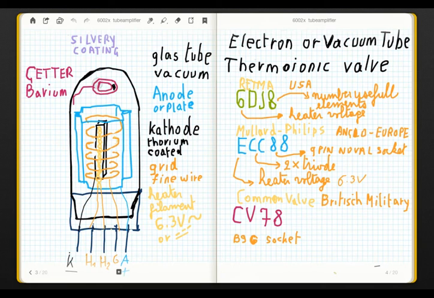a small metal cup which holds a pallet of barium. After the manufacturing of the tube, this getter is heated by induction so that the barium evaporates, reacts with the residual gases in the tube and deposits on the glass in the top. This gives the silvery coating we see on electron tubes.